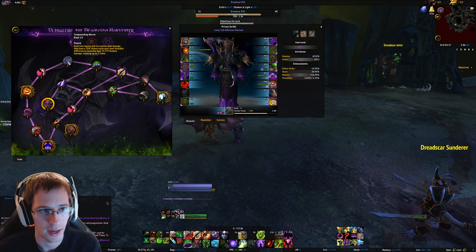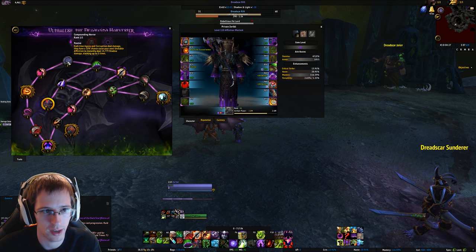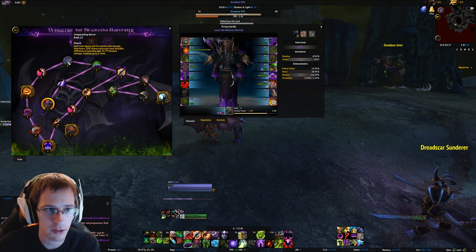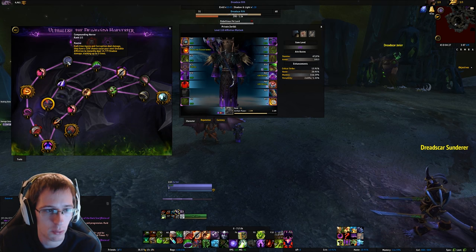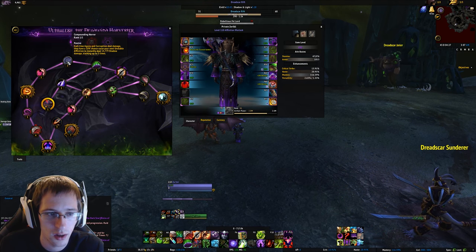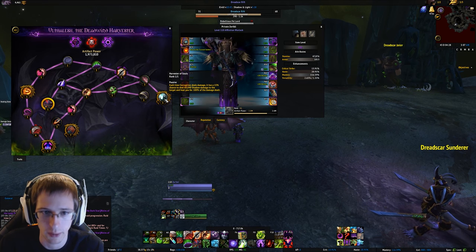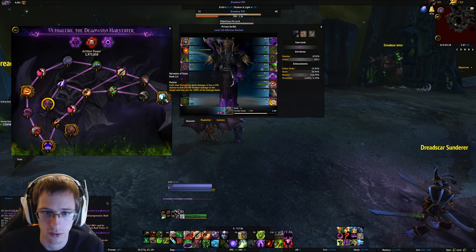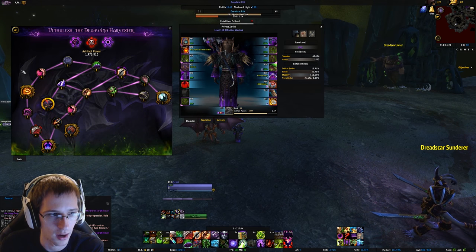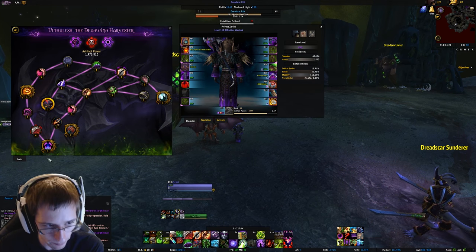Also, each time Agony and Corruption deal damage, there's a 10% chance to cause your next Unstable Affliction to deal a certain amount of extra damage, stacking up to 5 times. It's very important. I won't talk about it too much, but just know that it does exist. And of course, when I talk about our AoE rotation, Harvester of Souls will be very important, as well as our Soul Flame.